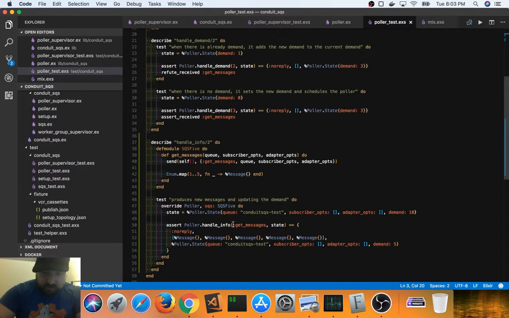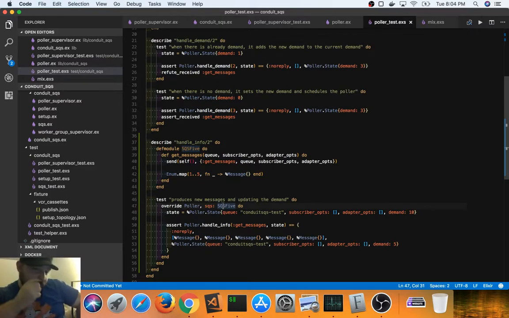All right. So we asserted that we get the new state. One thing we should expect though is that since the demand hasn't gone down to 0, we want to pull new messages. Whenever we pull messages with the get messages from SQS, that's going to pull a lot of messages.